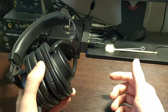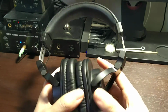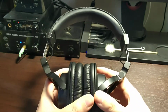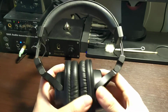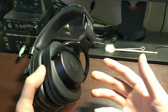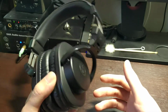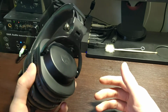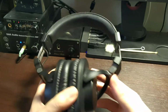After moving up from the Audio Quest to my Fostex and Oak Audio amplifier combo, these are just so much better. The soundstage opened up, the dynamics became much wider, the detail retrieval, thanks to the Fostex, I'm sure, became so much better. I could hear things that I could not hear at all in my Audio Quest. And oh man, I don't know if this is the amp or the DAC, but the bass extension became much better. Maybe it is the amp because there's just so much more power that's being provided to these headphones.